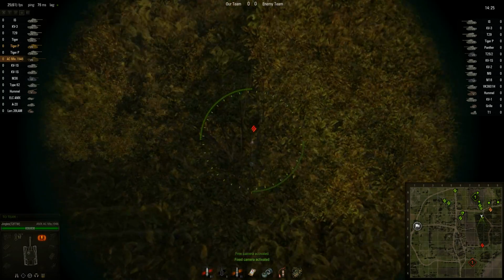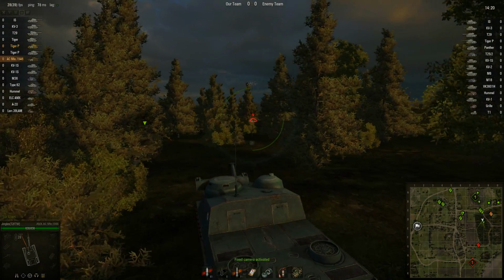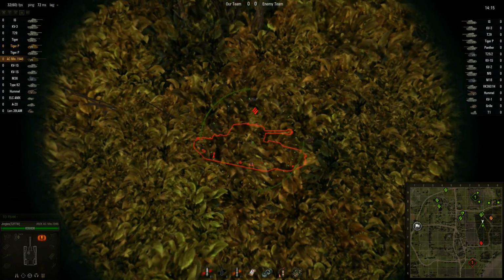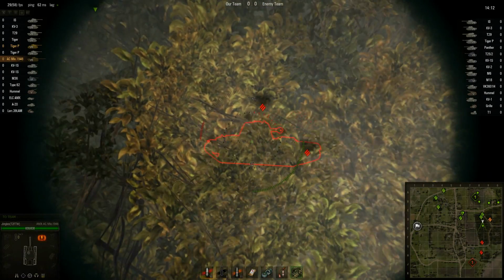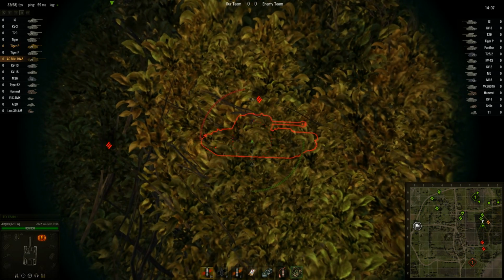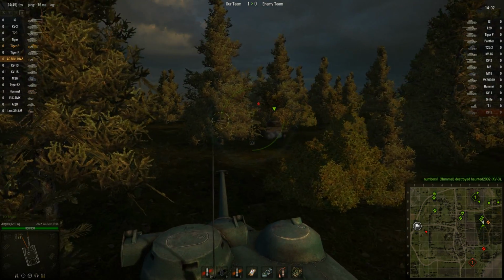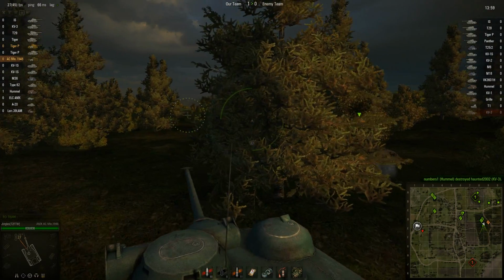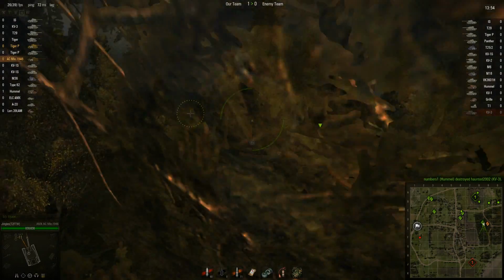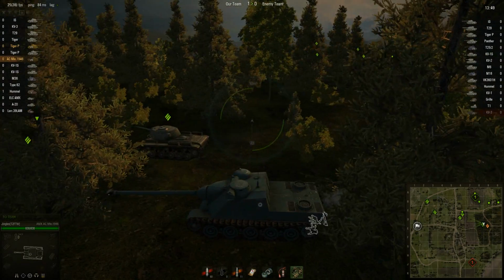So while the gun is definitely more powerful, and it does have more penetration, 232mm, the 90mm has enough penetration, 212. And you can just get those shots off so much faster. Broadside KV-3, yes please. Somebody else kills him. And I would have gotten 2 hits into that guy if I'd been using the 90mm. And that's more damage, and it's more XP, and it's more credits. The length of time you sit waiting with a 100mm to reload, it just keeps robbing you of the next shot.